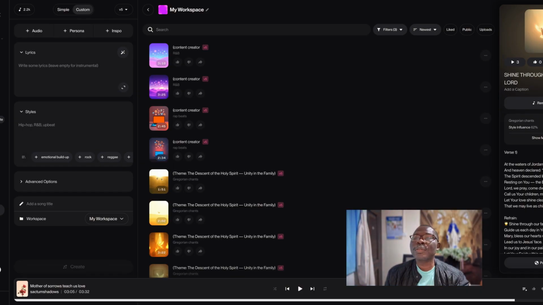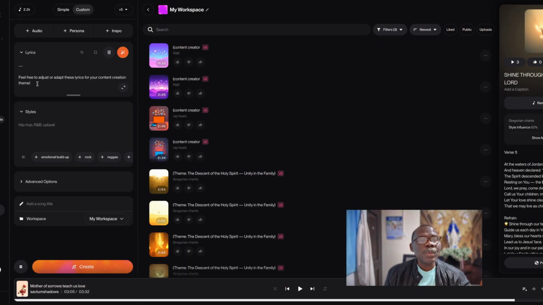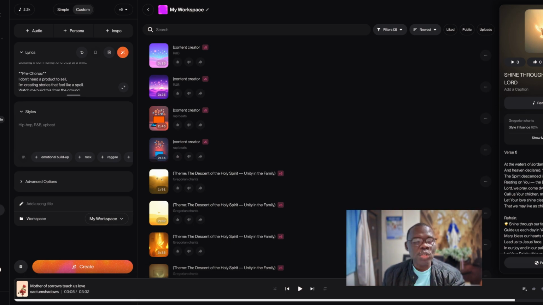back to my Suno AI and then paste it in that section. We'll have to delete all that are not needed. Remember, the spaces in between will be filled with beats, so we don't need to make them crowded, or we don't delete those spaces, allow the spaces to be there.